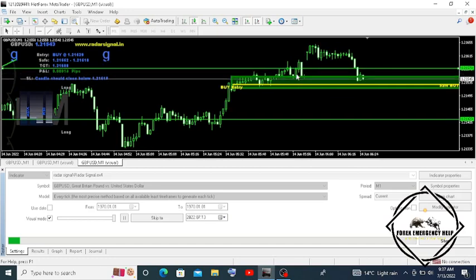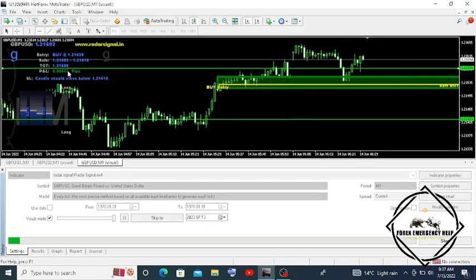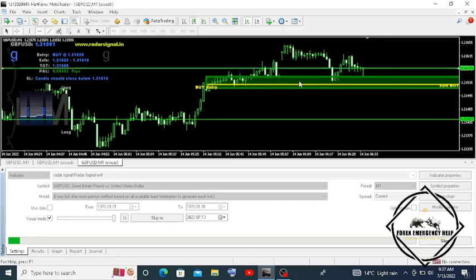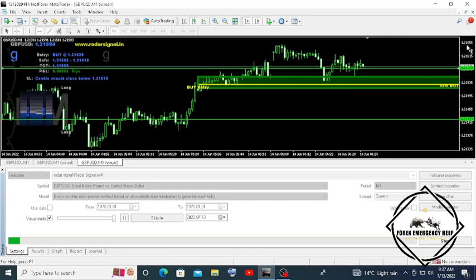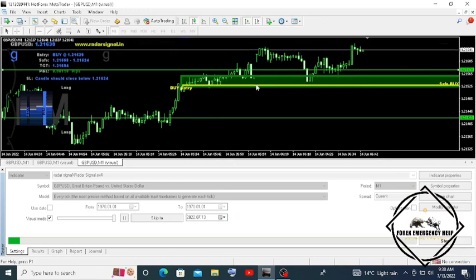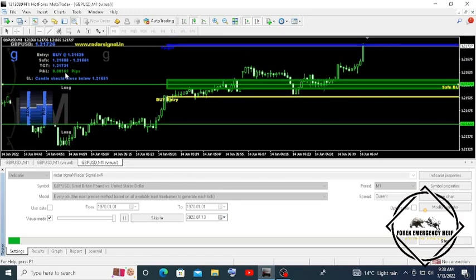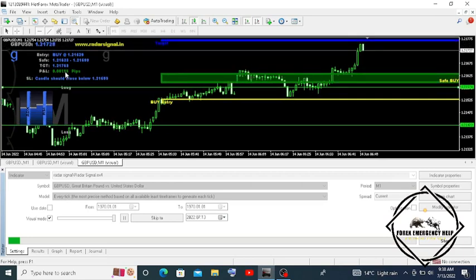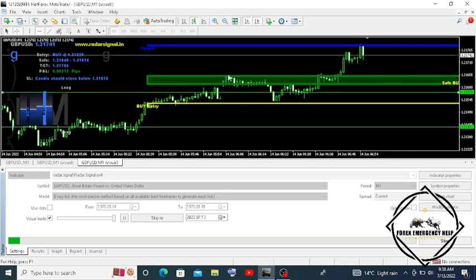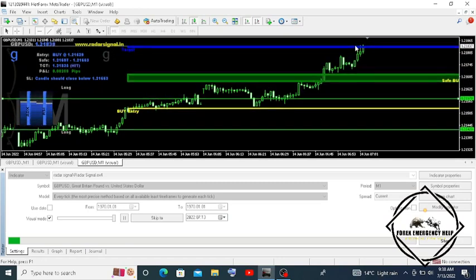This strategy is using a breakout system, or rather a breakout strategy. You see, 5 pips in profit, 8 pips in profit. It uses a breakout. Hence, if it breaks out of a certain key level, that is when it gives you either a buy entry or a sell entry. See, 11 pips, 15 pips, 20 pips, that is good enough. At least when you are at 20 pips, you should close or lock your 10 pips as profit even before it hits the target.